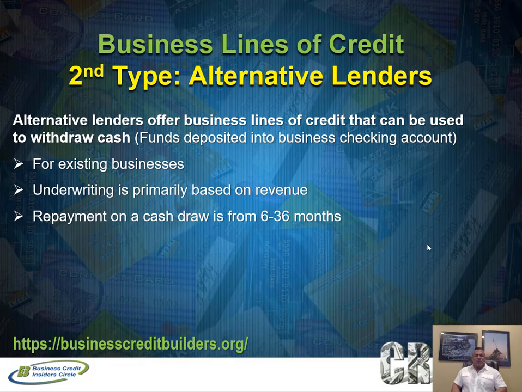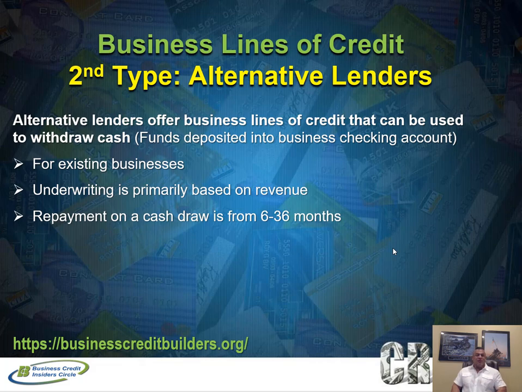Now, when you use these types of lines of credit from BlueVine, Kabbage, On Deck, etc., they only allow you to have that balance outstanding on that particular draw for 6 to 36 months. So with a credit card, you could draw your balance out for years. You could just keep paying the minimum payment. But remember, long term is compound interest. You pay a lot of money if you carry that balance.